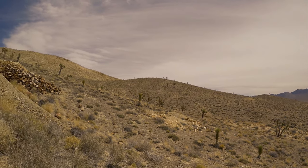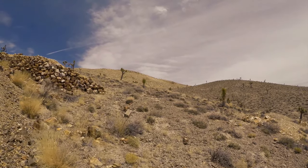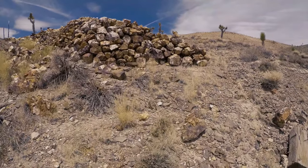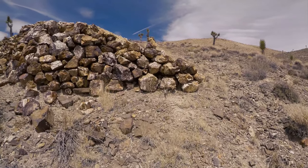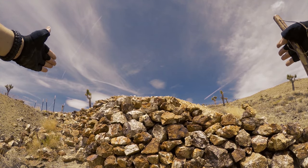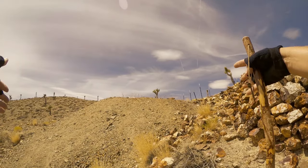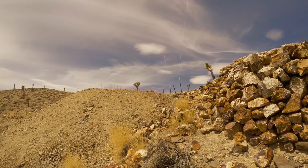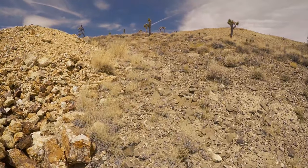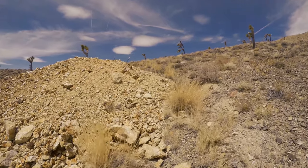But off to my right here, look how the miners stacked up all these rocks. So they stacked it up. So this pile here is what would have been hauled off the mountain to the crusher. That pile there is your waste rock, worthless material. Look, if they went through all of this work to pull this out of the shaft and they never got it hauled off to the mill.